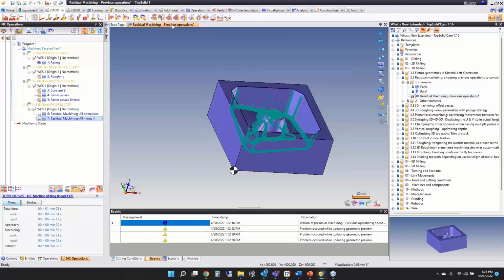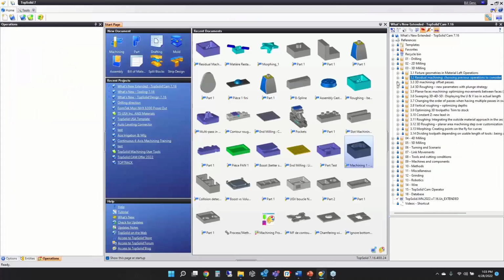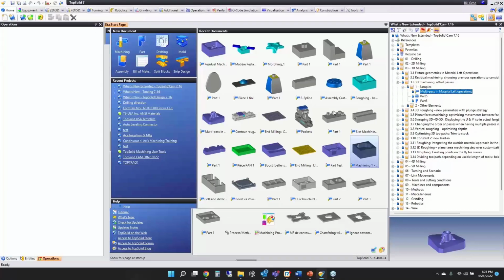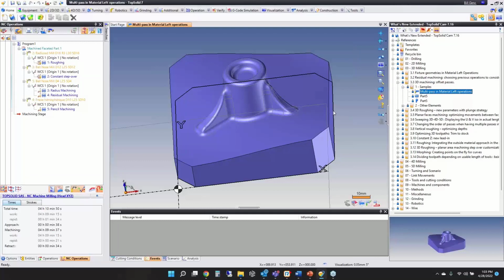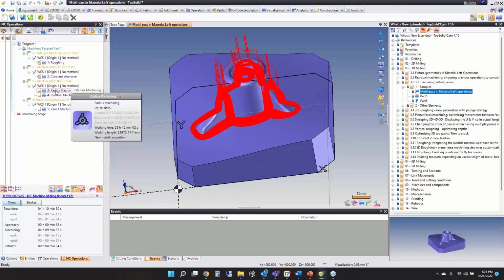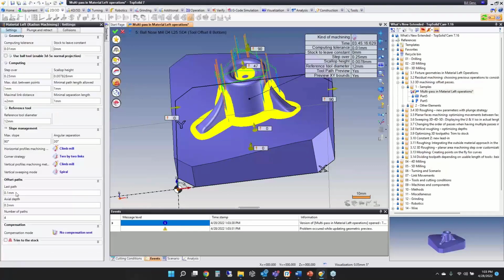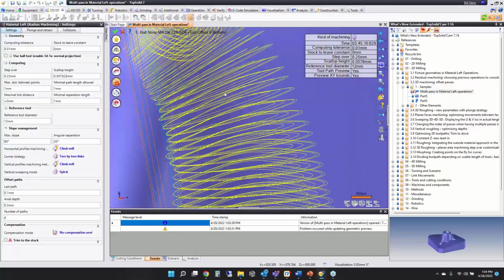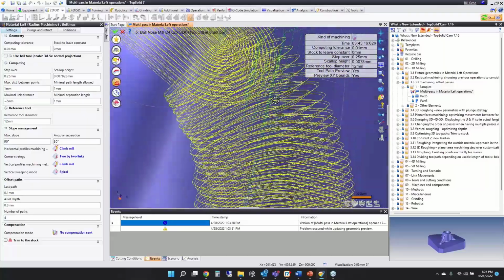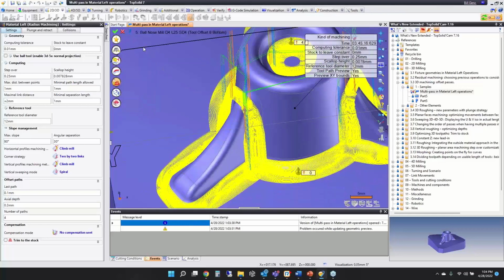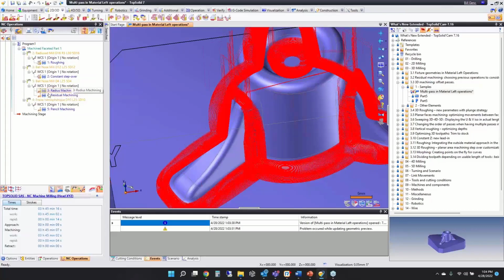Another lovely new improvement has to do, again, with residual machinings. We've now given you the ability to add multiple passes. If I go to my residual machining for radius machining here and take a look, right here you have your last pass depth, your main axial depth of cut, and how many passes you want to take. If I zoom up, you can see it's doing exactly that. Same thing for the residual machining.